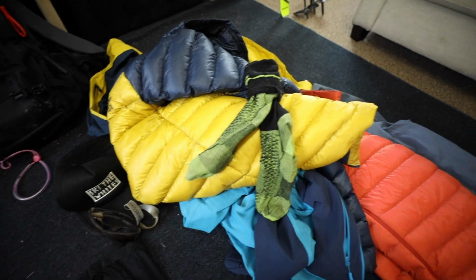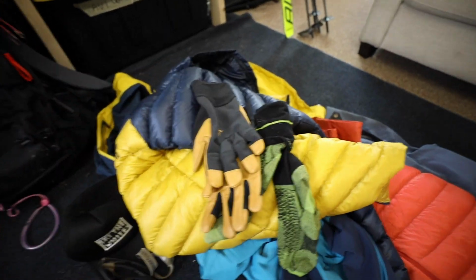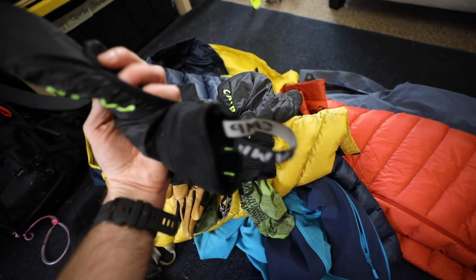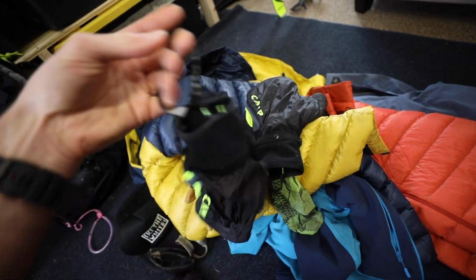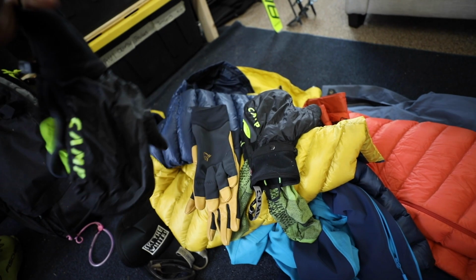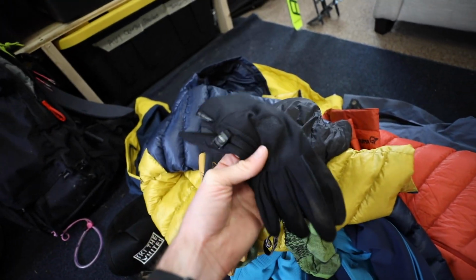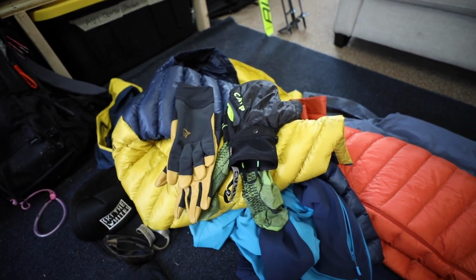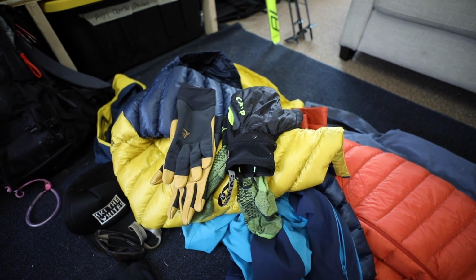If I look at gloves, just a thin pair of gloves. I really like these camp gloves. They've got stowaway puffy mitts that go over, and then a little drawstring clutch, so that if it's really hot out, you just keep this on your side and then you put them on when you need them. Liner gloves also work, but don't make it too complicated. Just get your system in place where you're going to have this stuff day in and day out.